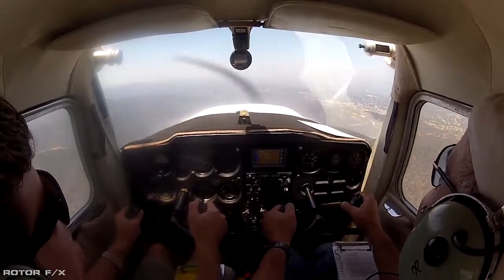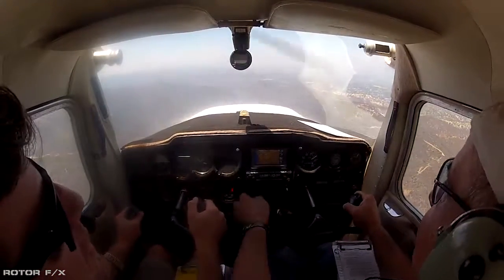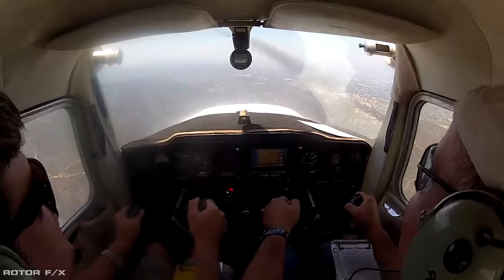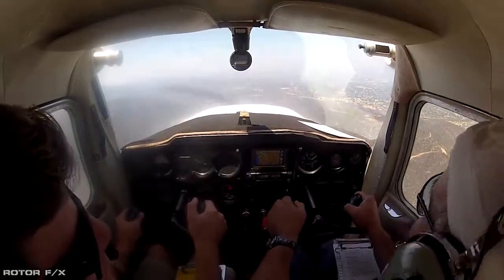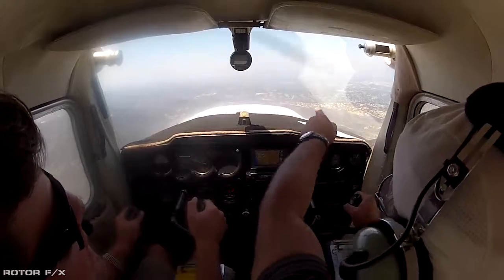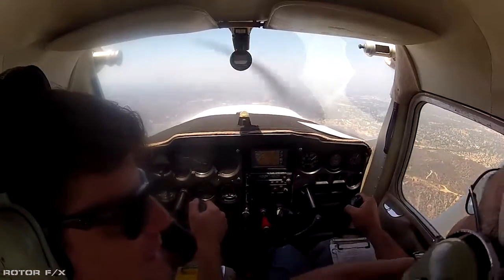Very good. Now you see those dark buildings? Yeah. That's the Warner Center. They make all sorts of movies and things. Now we're going to push the nose a little bit down. I'll pull the power back so that we don't notice. That's because hot air is coming like this. Cold air is coming down the canyons and shaking us right and left. Now, that's Woodland Hills, right behind the Warner Center to the west. Yeah. Very good. That's the airport. You can see the yellow area. Oh, yeah. Encino Reservoir there.